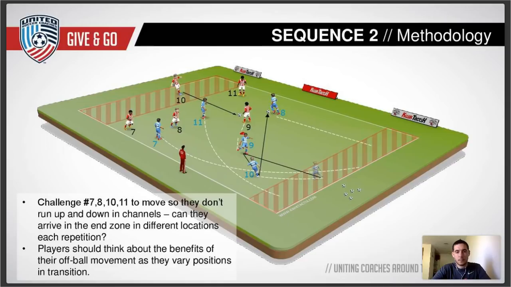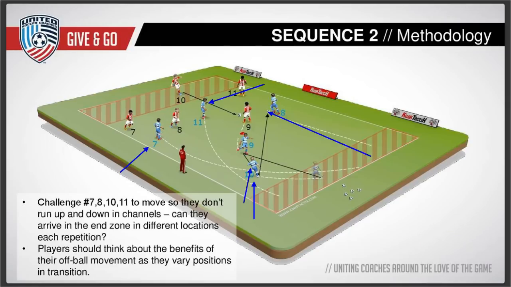So when I look here, I look at the number 10 deep of the ball supporting. I look at the wide player 7 maintaining width, but space has been created because the player number 11 has moved inside. And so when 11 moves inside, it creates this beautiful channel for number 8 to run forward. So now we have support behind the ball with 10, and we have support ahead of the ball with 8.